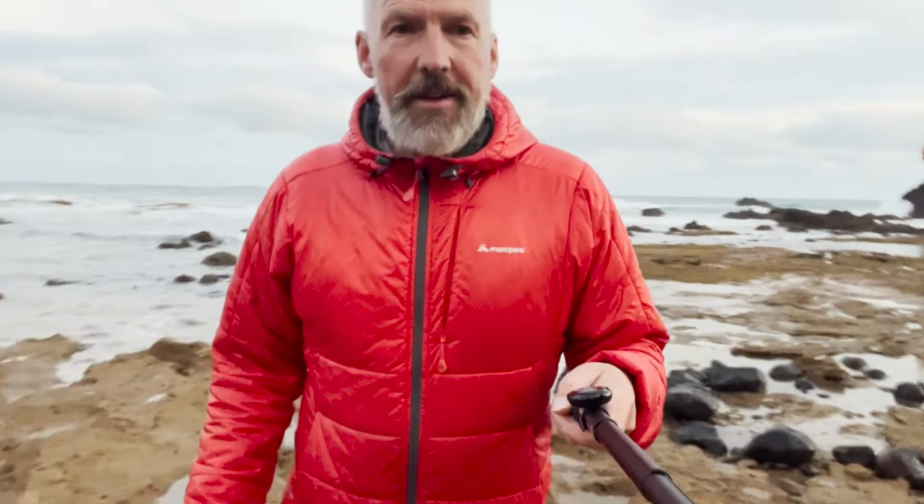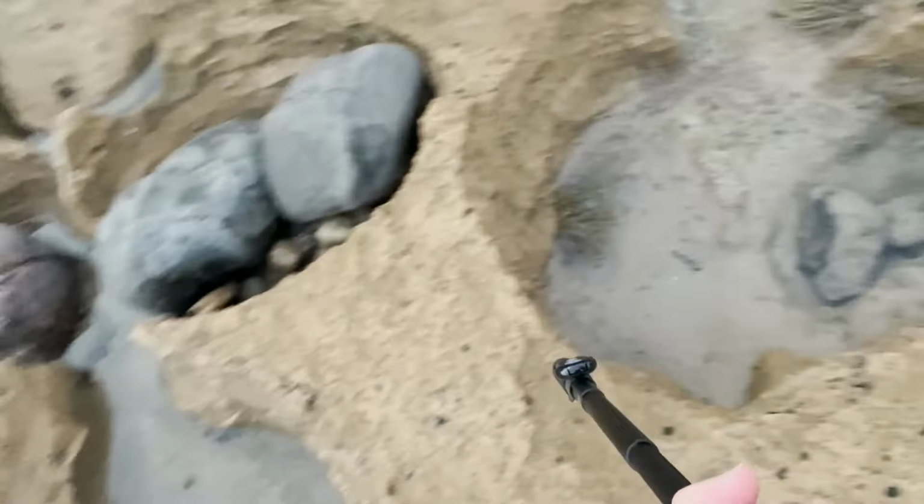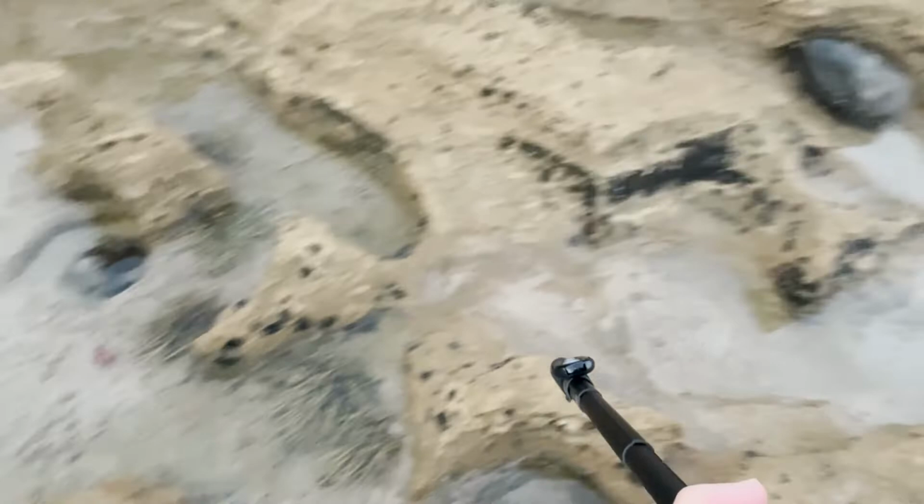In the background there we have Eagle Rock. In the foreground here, we have some beautiful foreground interest, some lovely rocks, potholes to work with, and the foreground is just magnificent. So it's been highly enjoyable, I must say. We have some beautiful cliff faces and cliffs in the background, and the sunrise is a really nice time to be here as well. Once again, the tide is on its way out. I think low tide is approximately 7:30 this evening.